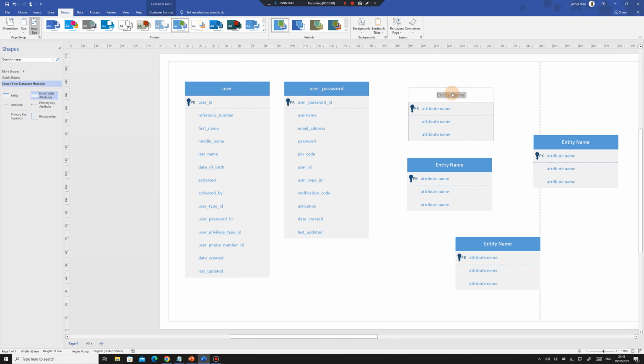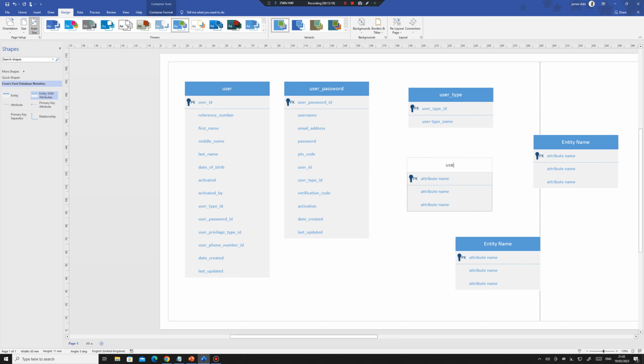So another aspect that we're going to look at again is the user type, and we'll have the user type ID, and we have the user type name. Now the user type name will be things like applicant, employee, customer, clients, business owners, and things like that.